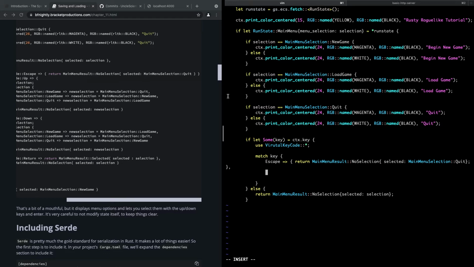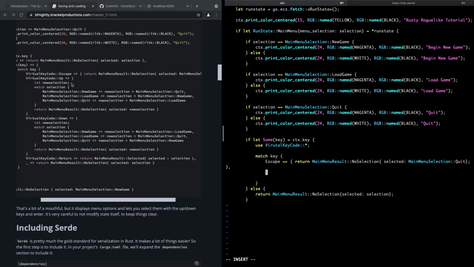Okay. And if it's up, what are we going to do if it's up? So if we're on new game, if we're highlighting new game and we go up, then we want to go to the quit. So if we're highlighting this one and we type the up arrow, we want to loop around to quit. If we're on quit, then we go to load game. And if we're on load game, then we go to new game. And then the same thing with down.